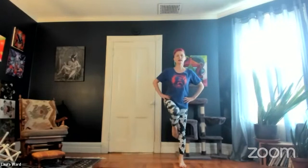And then come in and we're going to do a weight shift. Weight shift onto one leg, onto the other leg. So shifting from side to side, catching a little balance when you get there, picking up one leg. You can have your hands out slightly in front of you if that is helpful, or hands on your hips. If your hands are on your hips, bring your elbows out to the side so you're widening through your body.